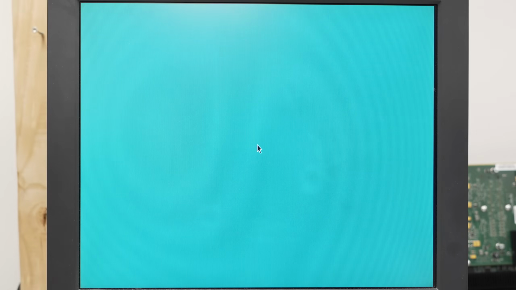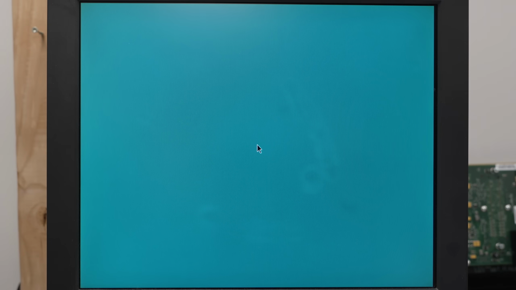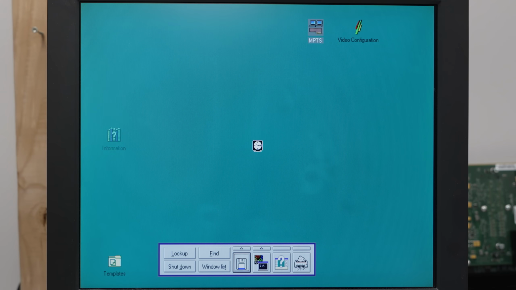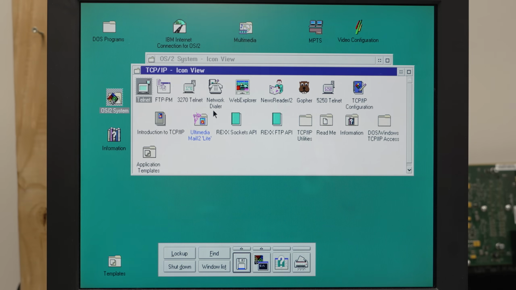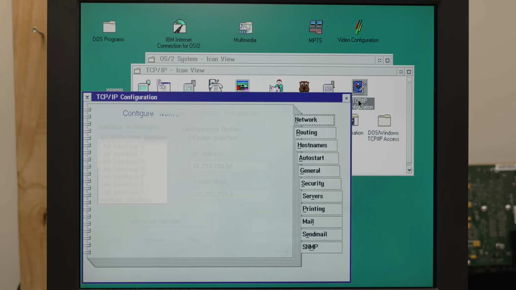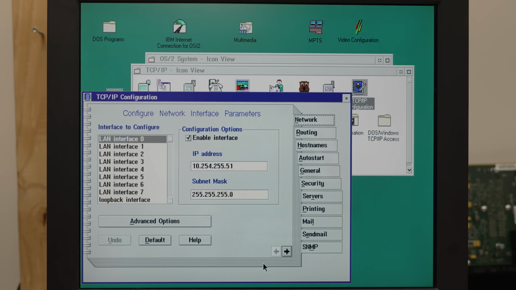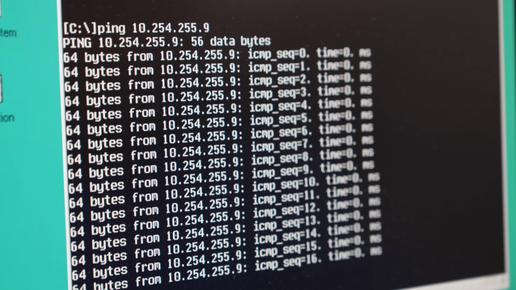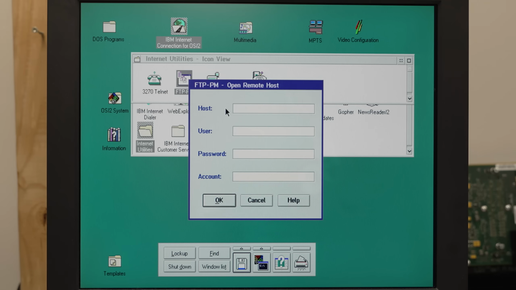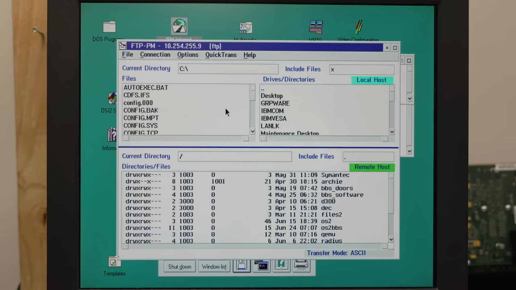Now that we have OS/2 Warp installed, we're reminded of how cutting edge it was back in 1994. The GUI was enhanced with its Workplace Shell, and it included built-in support for the internet, which you wouldn't have had in Windows 3.1 at the time. Fortunately, our Warp install recognized our Intel EtherExpress LAN card, and with some basic configuration, we're able to ping hosts on our LAN and use FTP to start downloading files to the system.